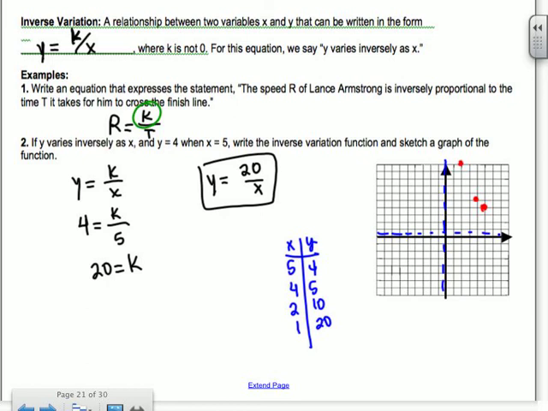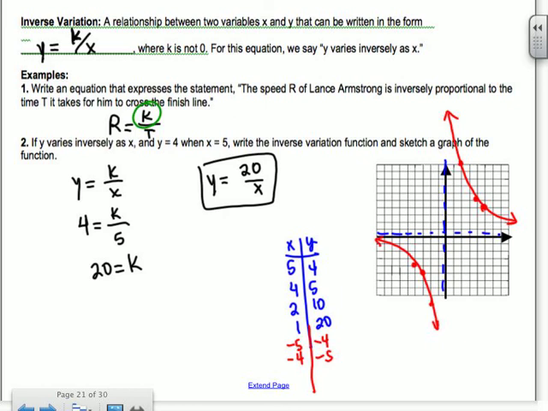So do you see what it's doing? If I'm plugging in a positive x, I'm never going to get a negative y, right? They're always positive and positive. Okay, but what if I plug in negative numbers? So let's say I plug in -5, then I get -4. -4, I get -5. So it's basically the mirror image. So I'm going to have -5, -4, -4, -5, -2, -10. So it's like that.